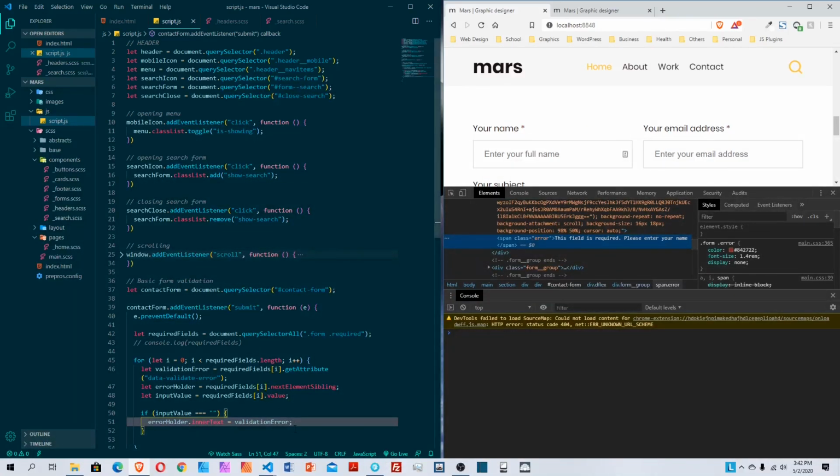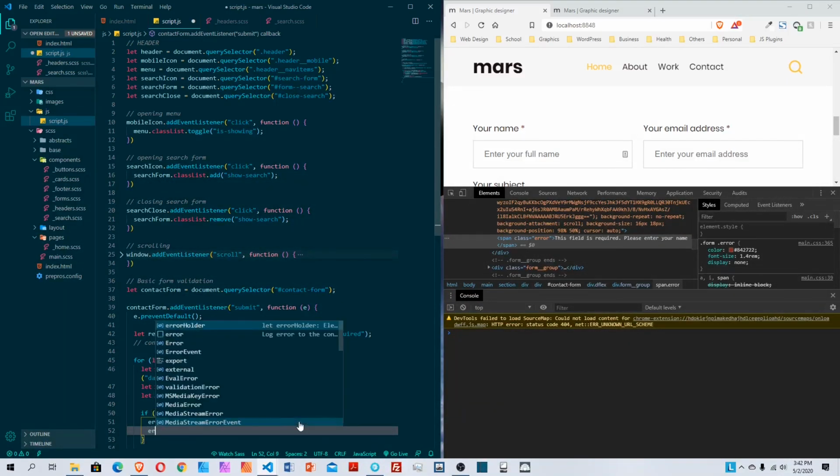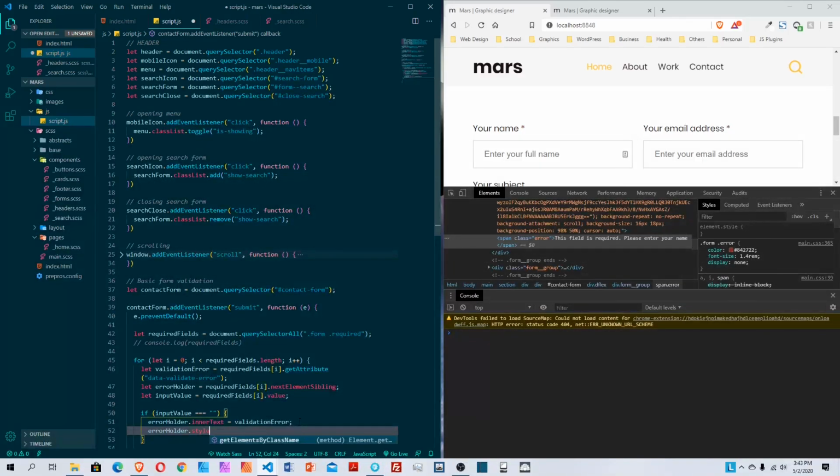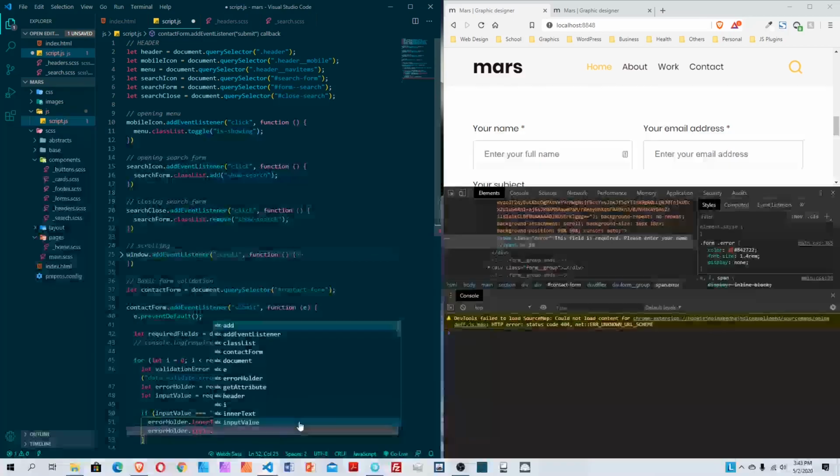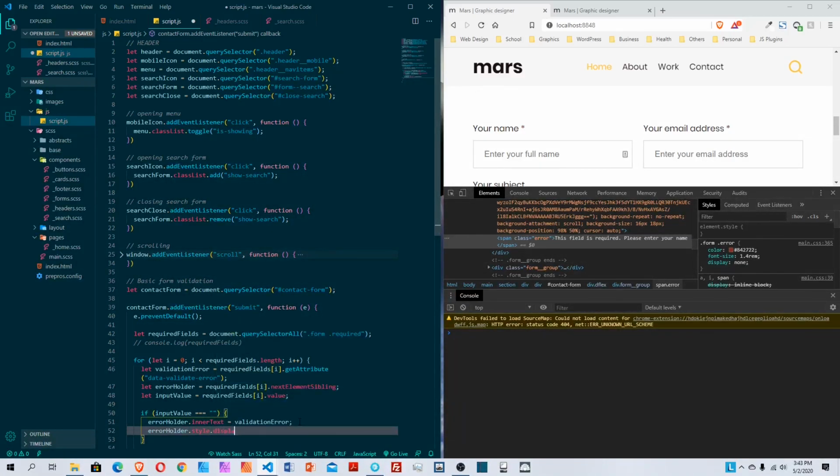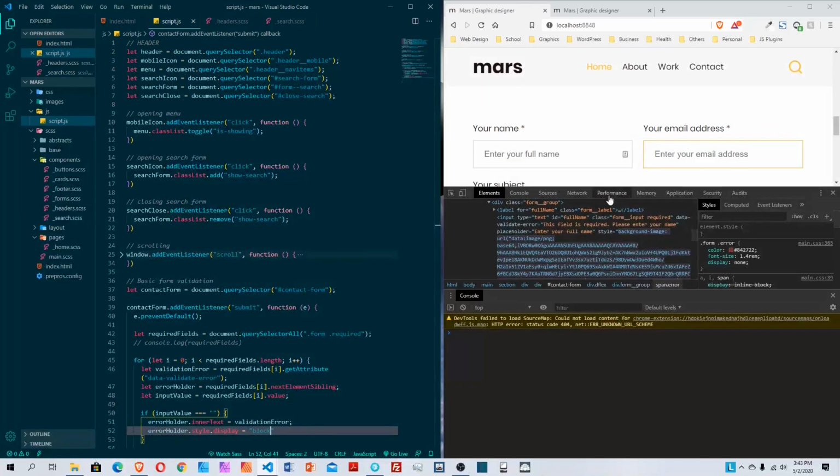Now we need to display it. So I will say error holder dot style dot display, and we set its value to block. So let's try that again and push this one down.